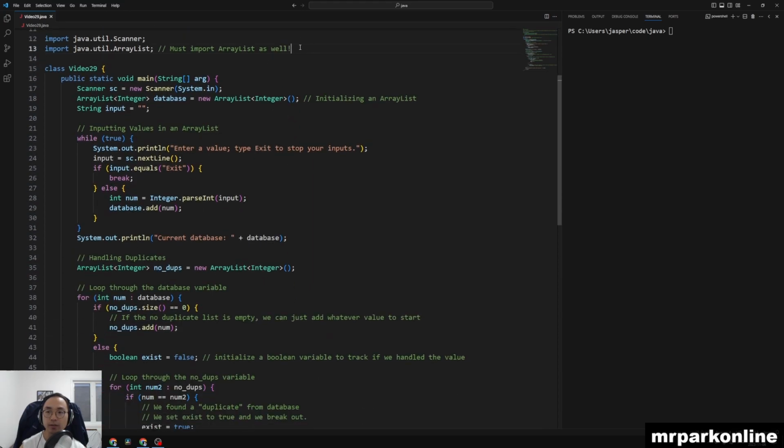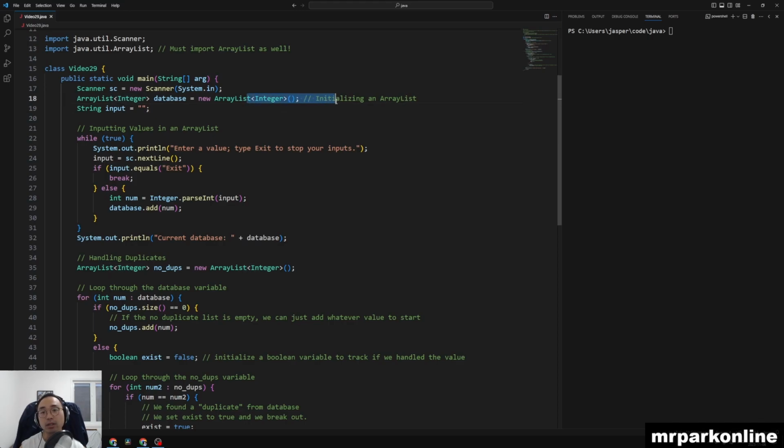So to start off, I just want to highlight that we are now using this object called ArrayList. ArrayList is a container of multiple items within a single variable, so it's going to help us store multiple data. But in Java, we can only handle a single type of data. So we're going to create an array list based on integers, and we're going to call it database, and we're going to say that we have created a new array list composed of only integers in the future.